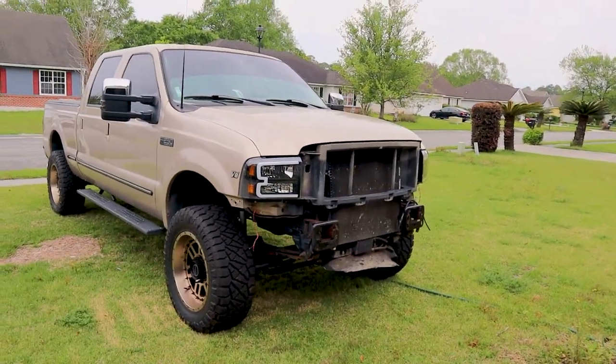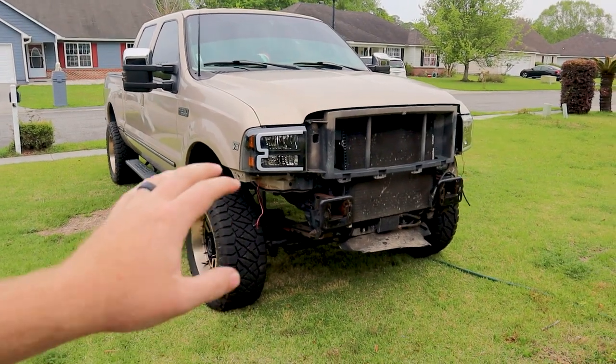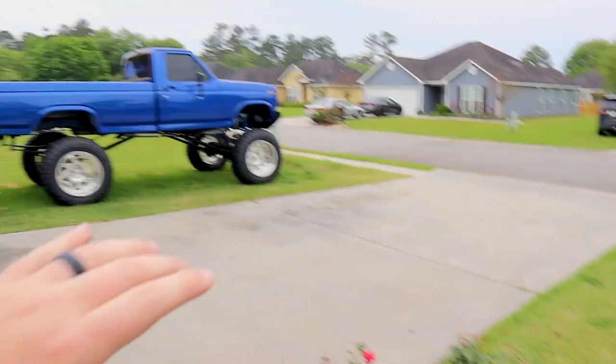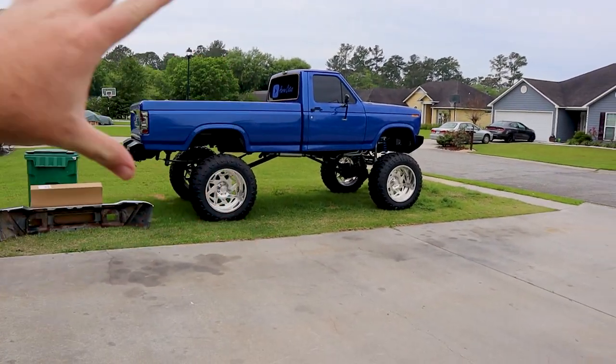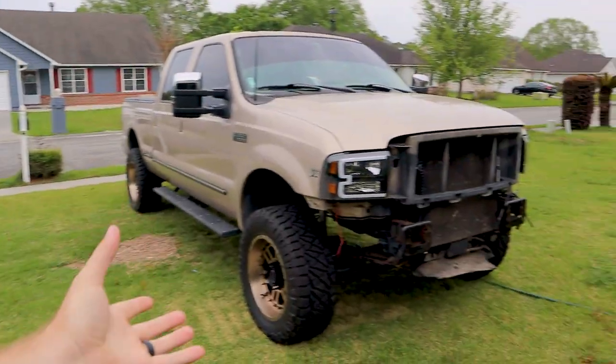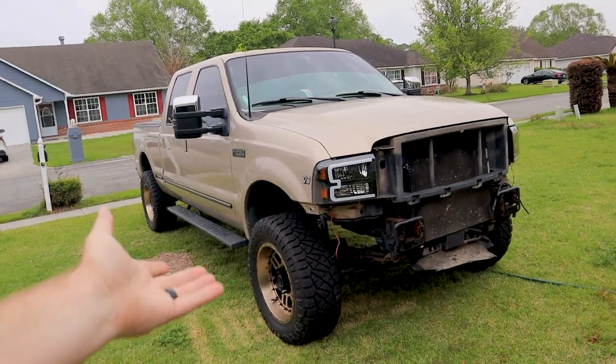So I didn't want to go with this nice, smooth, paint matched bumper that I have to worry about getting scratched or, you know, chipping or anything like that, because this truck over here, this is my show truck. I want everything to be perfect on this. I want everything done right. This truck, I still want everything done right, but I want it to be rugged still.